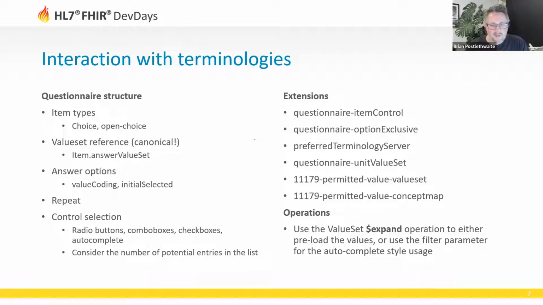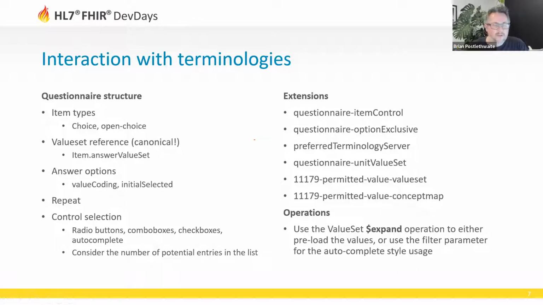But let's say you've gone over and you've got 1,000 or 80,000 entries, then you're not going to want to use either of those. You want to use an autocomplete, which is where you start typing in and then it starts pulling in results, pulling that content in, which is what that consideration is.